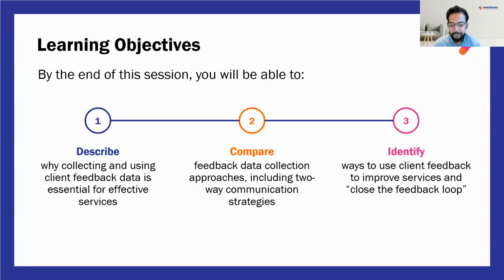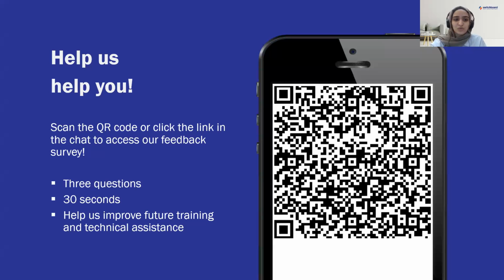Thank you. And so let's just do a quick review of the learning objectives for today's session. So by the end of the session, hopefully you are now able to describe why collecting and using client feedback data is essential for effective services, compare feedback data collection approaches, including two-way communication strategies, and identify ways to use client feedback to improve services and close the loop.